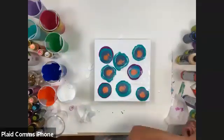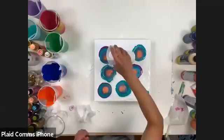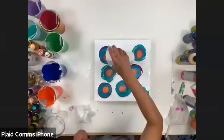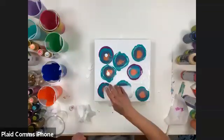Okay. So again, you could just even go back if you wanted to mix. I know this isn't color shift, but you could add a little bit of white right back in there, right in the center. This is kind of like that mandala dot painting that's so popular now too. So just hit those.